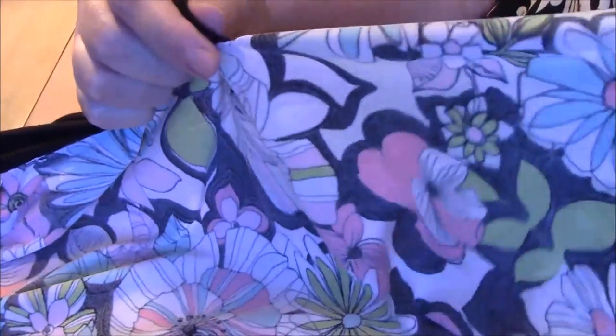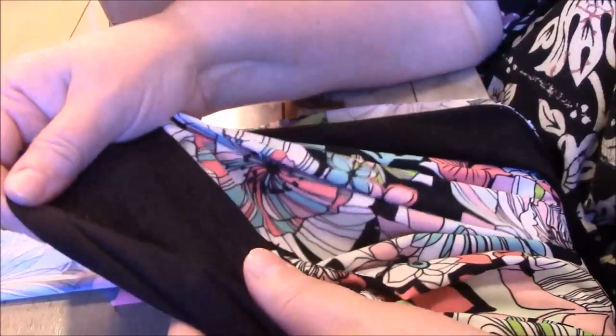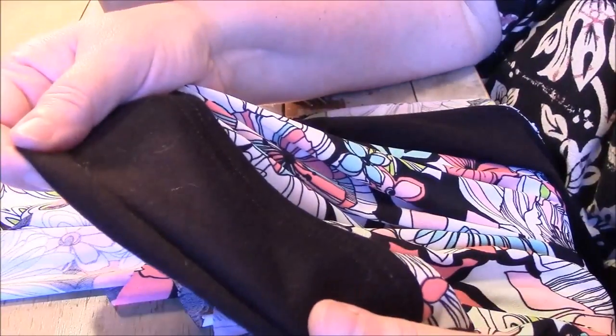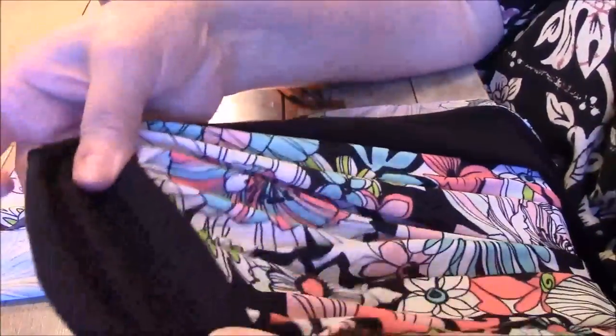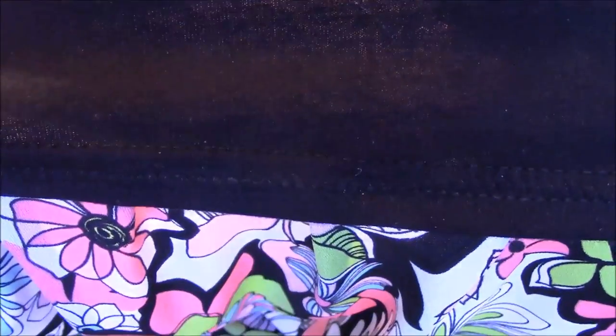I didn't have too much fabric left — it's a good thing I didn't make too many more pleats. I did want to mention that while I was stitching, I was not stretching the fabric. We don't need to because the fabric is stretchy, both of them. So you just do the zigzag and it's going to allow it to be stretched without the threads breaking. This is what it looks like on the right side. Now you can see my zigzag line is not perfectly straight — but who's going to ever notice that? Not this girl. Now let's go see how we can attach this to the t-shirt.